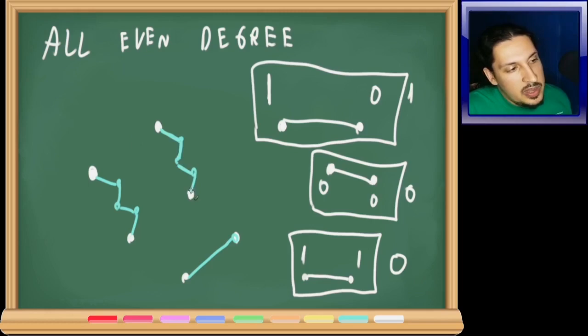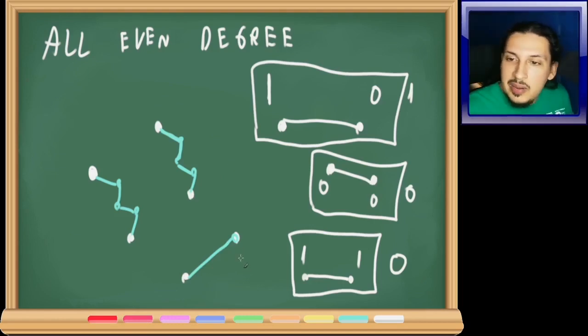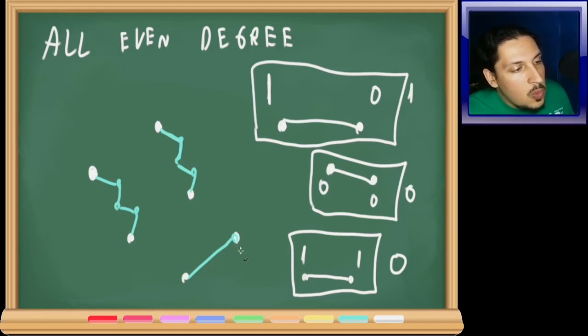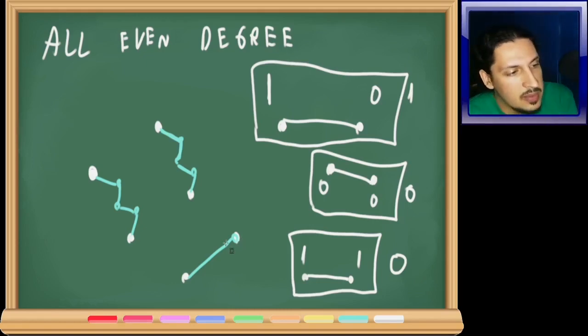So basically we can run Floyd Warshall or similar to compute distances in the dual graph and get all the distances, or at least the distances between the odd vertices. Those are the ones that matter to us, but maybe we are unlucky and all vertices have odd degree. And then finally after doing that, we want to find a minimum cost matching. We want to match all of them in the cheapest possible way. And that's basically the solution.